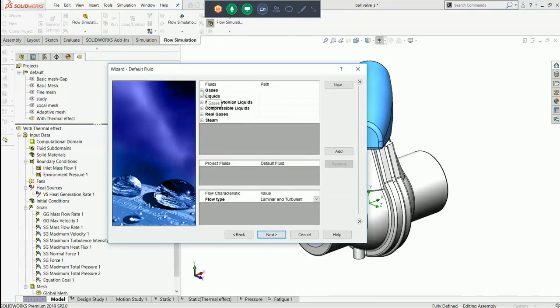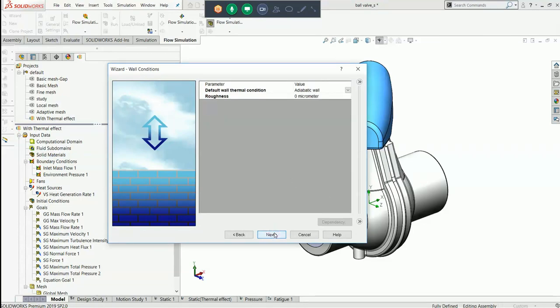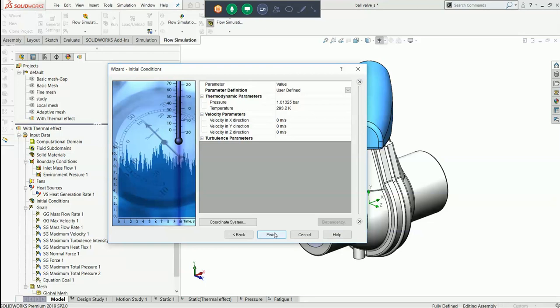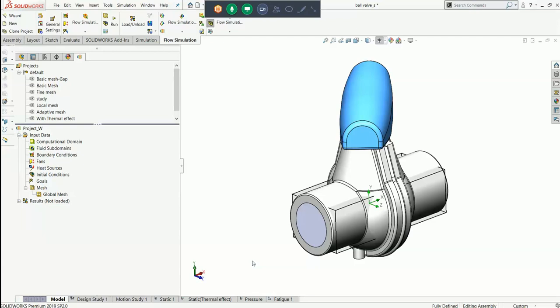So here we are going to choose the fluid conditions. For example, if it is gases, all the gas properties are predefined in the SOLIDWORKS Flow Simulation library, and for liquids and non-Newtonian fluids, all the databases are available. We can also customize this data by adding particular material properties to it. So here I will choose water as a sample. Then these are the valve conditions. Any kind of adiabatic valve conditions, we can define here. So by clicking finish, we come to a new window.